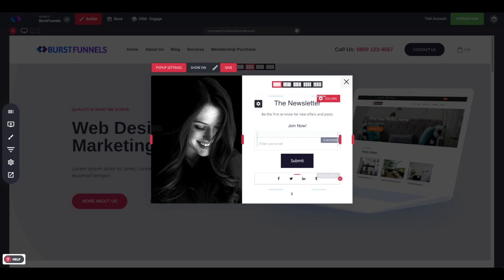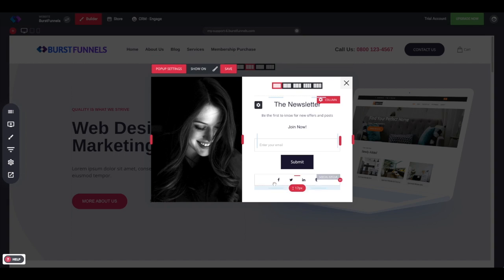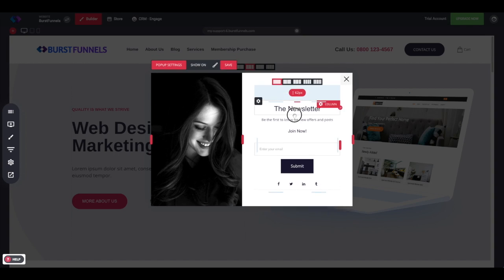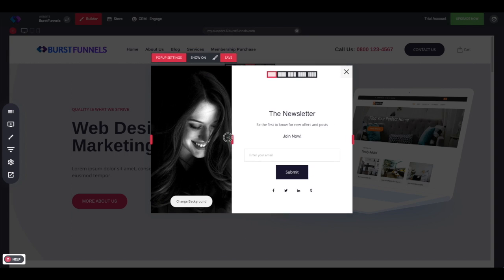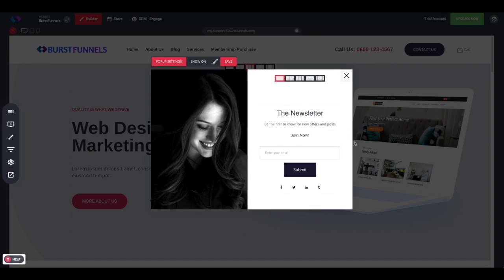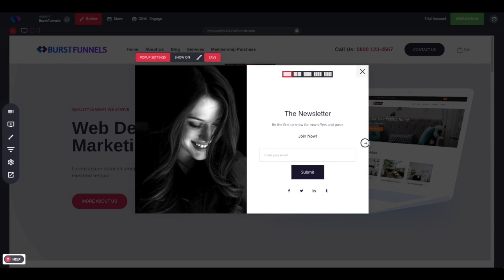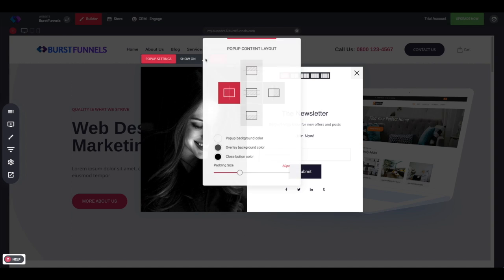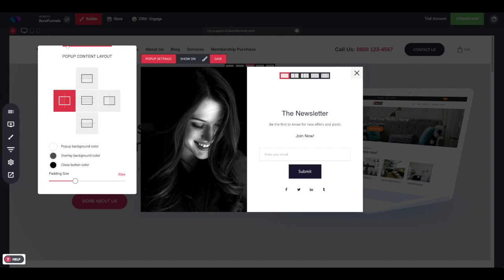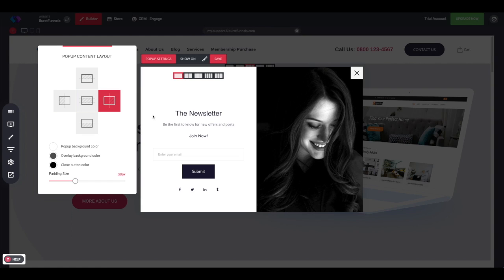You can also create margins and stuff like that to your pop-ups to get the design that you want. Use the handle if you want to adjust the width of the pop-up itself. If you click on the styling option, you'll see the different design types that you have here for the layout, such as if you want to have an image on the left side, if you want to have it on the right, just click here.